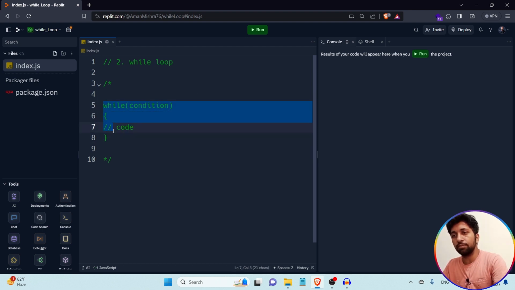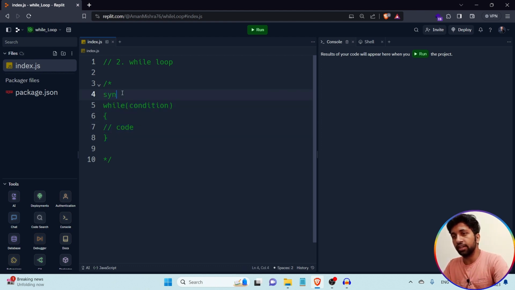There is not any fixed structure like a for loop. In a for loop, this is the section for the initializer, this section is for increment or any changes after each iteration, and this section is for the condition. No, there is not any such thing here. There is only one thing you have to remember. In while loop, you have to provide the condition only, and in the brackets you write whatever code you want to run repeatedly, so you are able to do that. So this is the simple syntax.